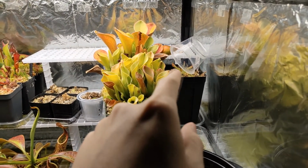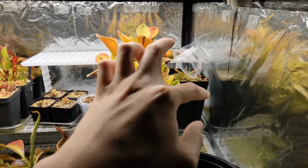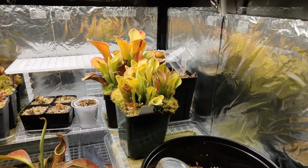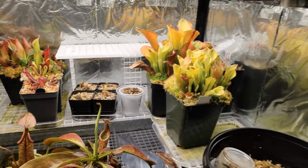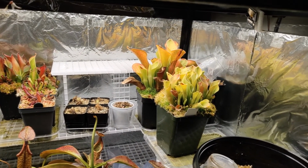In the corner here, I think it was a Newton's that was dying. And it's come back from the ashes. I've been slowly raising the little humidity dome over it just to get it acclimated. I could probably remove it now, but it seems to have come back alive, though it's going to take a while before it gets any bigger. It had a very large root system, so maybe it'll be faster in picking itself back up.